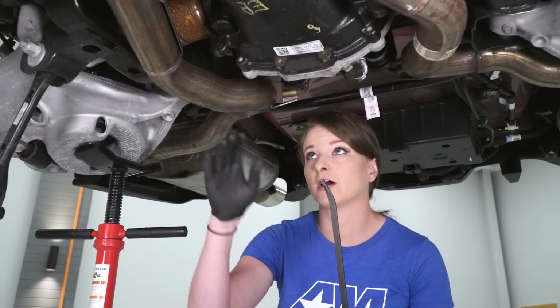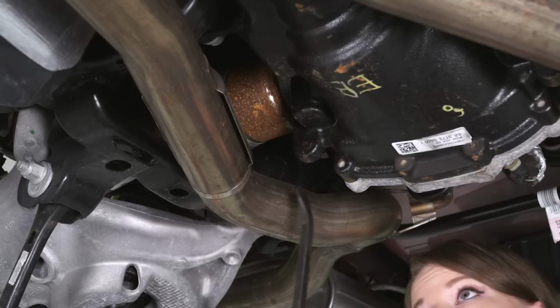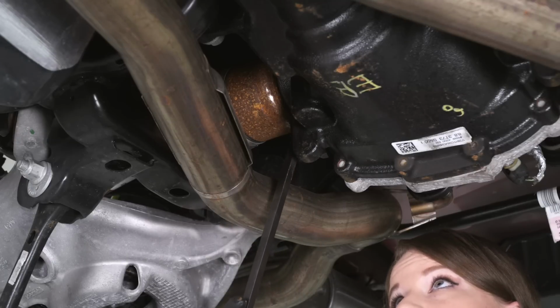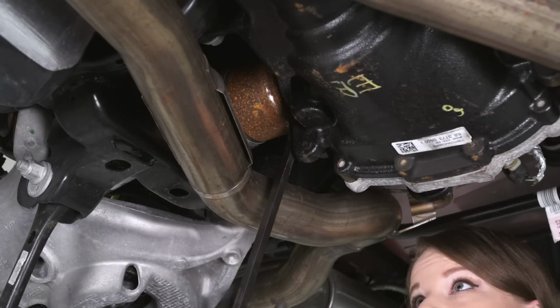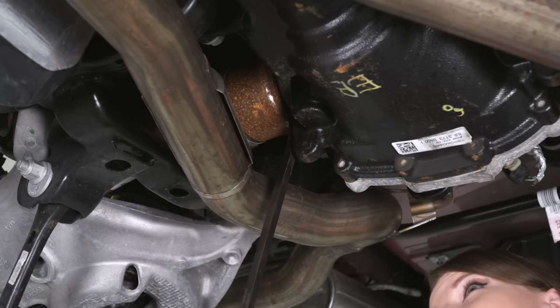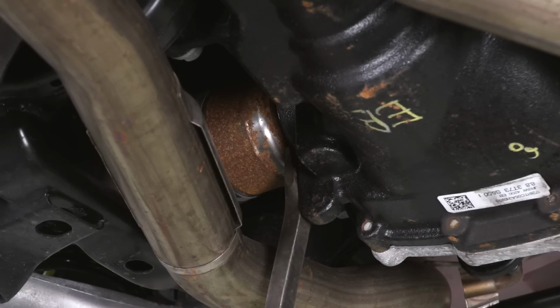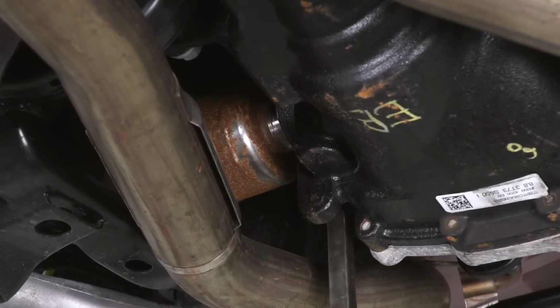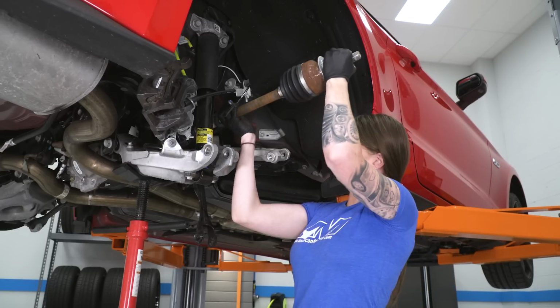All right, so our next step is actually to remove the half shaft. I have a pry bar here, and we'll show you up close, I'm going to use the pry bar to pop the half shaft out of place. So I'm going to wedge between the ear that's on the diff right here and the half shaft, which is right here, and use my pry bar and just pop this out. All right guys, now you can remove your half shaft. We're just going to thread the needle.